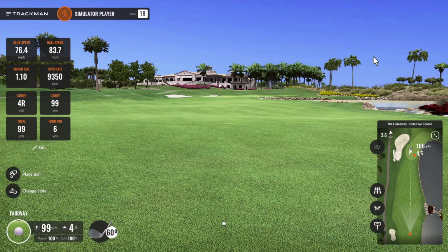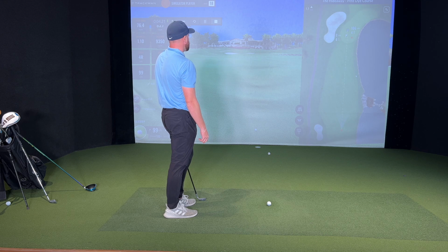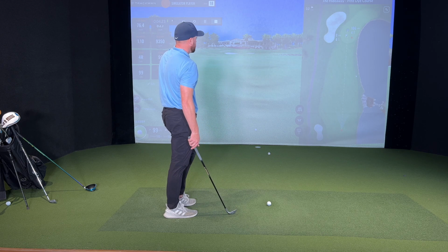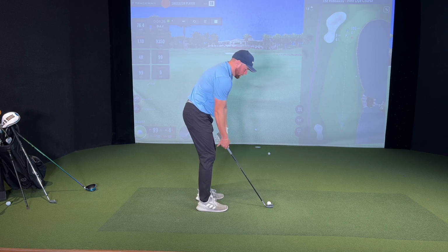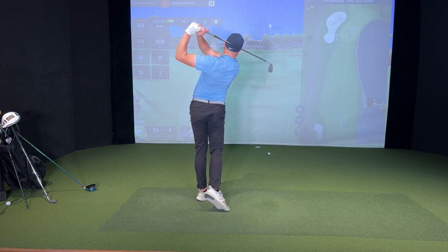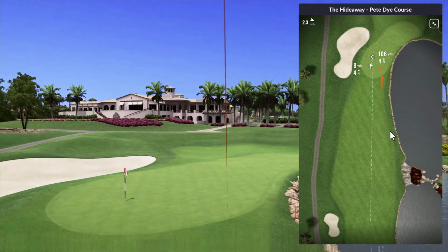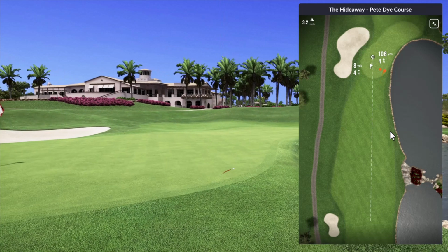Now, there's a great example right there, right? So you were trying to go a little farther, had your visualization been right at the pin, that would be off the green. Yep, it was a little off the toe, but again, it's a game of misses, and we're not all tour players. The best in the world, yes, they're going to be able to attack a lot more from 100 yards directly at it, but they're also not always going directly at the pin, especially with where the pin locations are on tour. That was even more of a miss hit. But again, I'm not in the water. We've still got a putt, right?